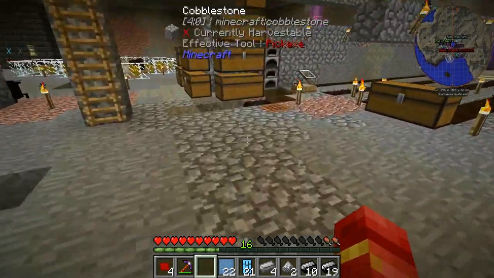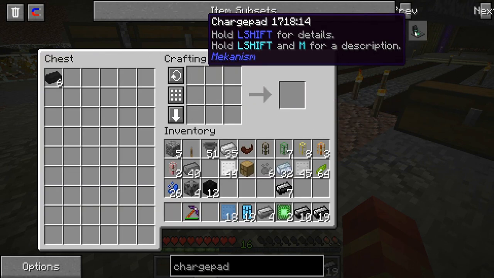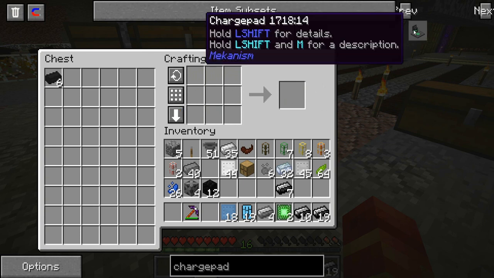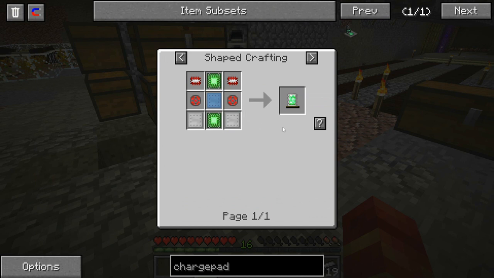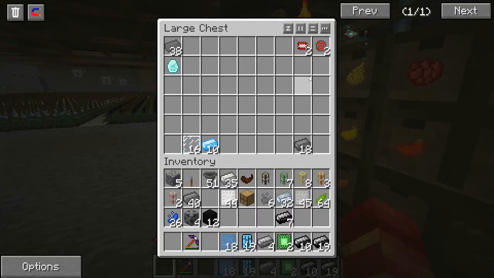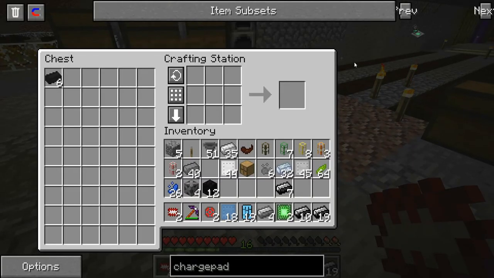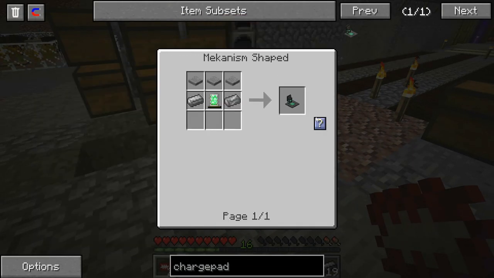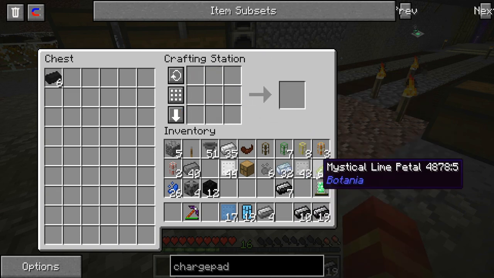Real quick, let's make two of these. Try not to use all my osmium plates because I think I need them for later. Good. Wait, what am I missing from you? The stuff that's in here. Okay. I was able to get two of the iron chipsets made, which is good. There we go. Got a tablet. Good.